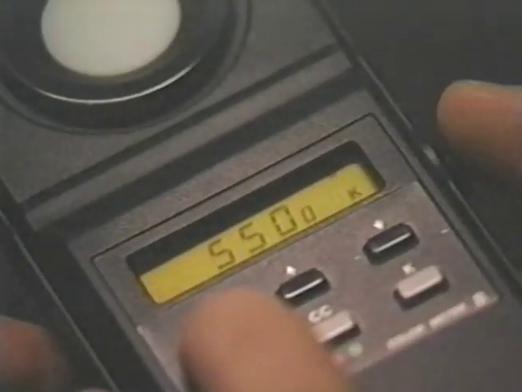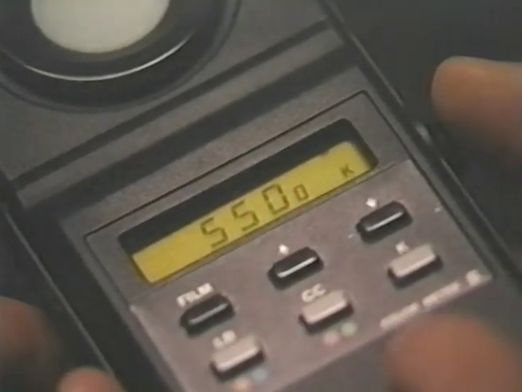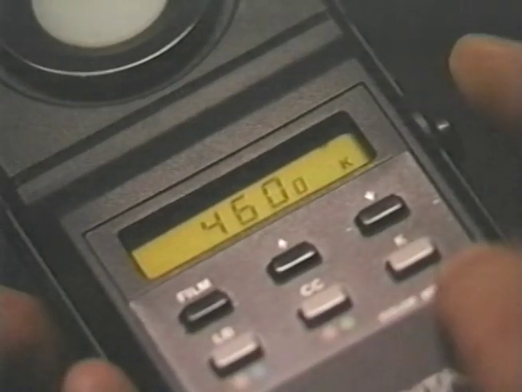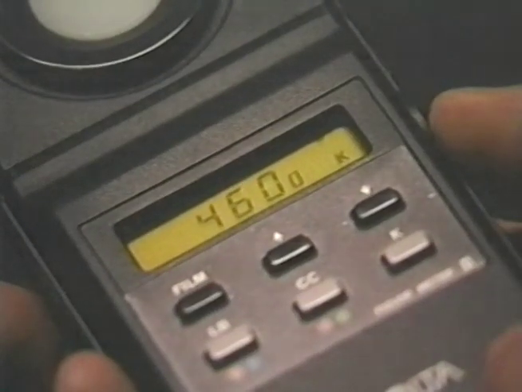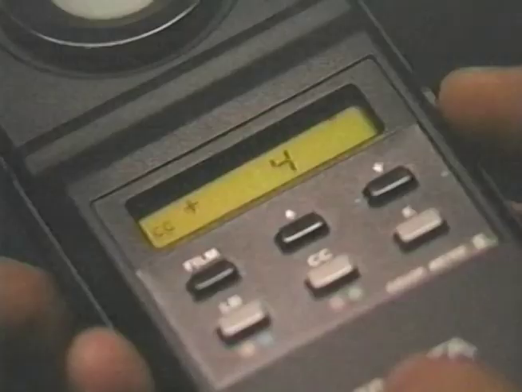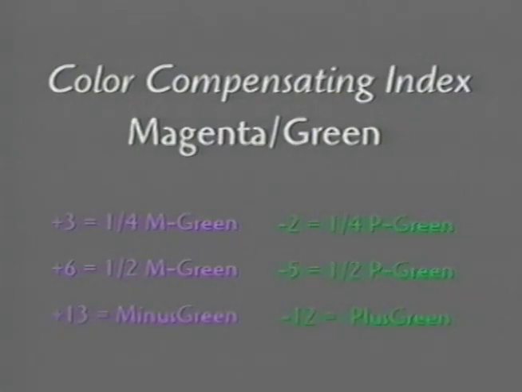An example of how a color temperature meter operates might be as follows. Under cool fluorescence, you might select daylight as your camera color balance, and then press the Kelvin temperature button. By depressing the light reading button on the side of the meter, the color temperature of the present light source will be displayed in the LCD window. Then, by pressing the color compensating button, the meter will suggest a correction gel in the magenta-green range. This reading of a +4 correlates approximately to 1/4 minus green gel on this chart.